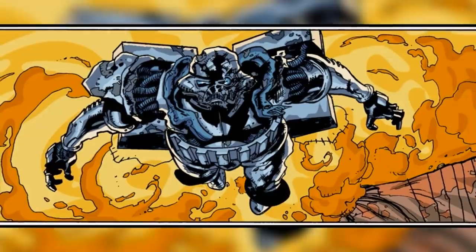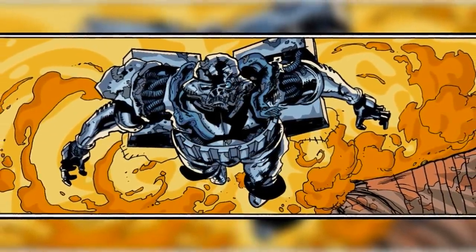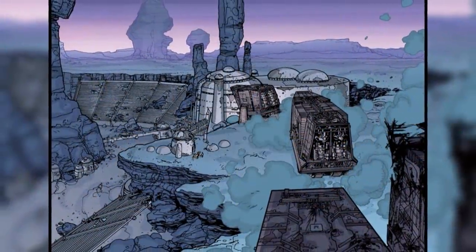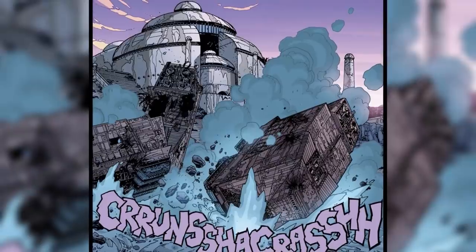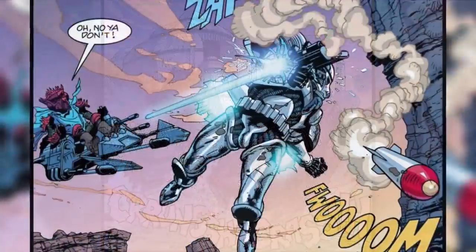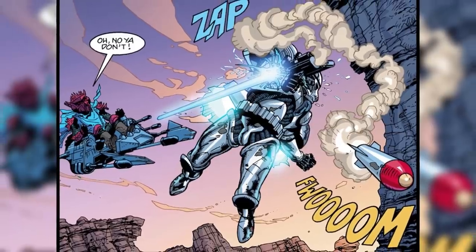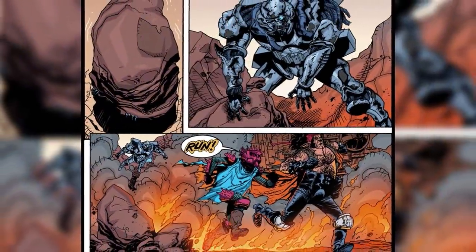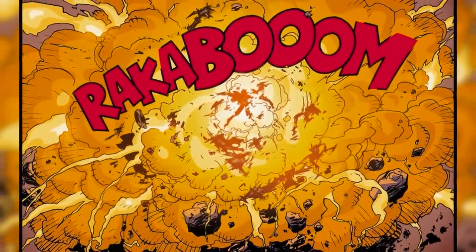Despite still being inside the ship when it crashed, the Dark Trooper survived and continued its carnage on the inhabitants nearby, with three Jawa sandcrawlers fleeing in chaotic horror to the point where they drove into an abandoned pod racing arena. After taking numerous direct blaster shots into its armor with barely a scratch, and even surviving being crushed by massive boulders, the Dark Trooper was finally destroyed by a fuel explosion from the three damaged sandcrawlers.